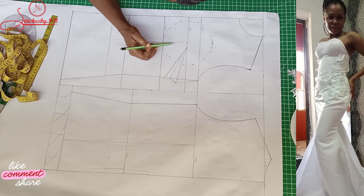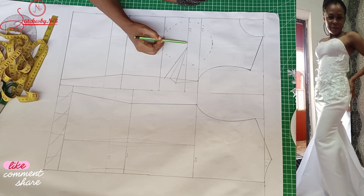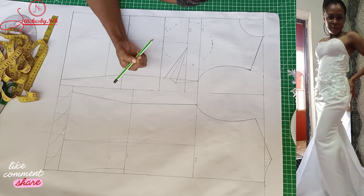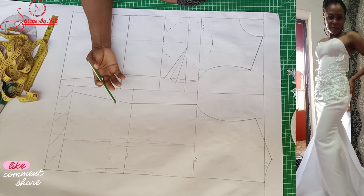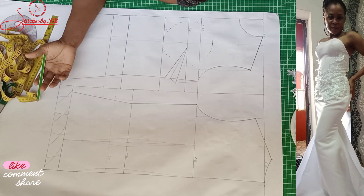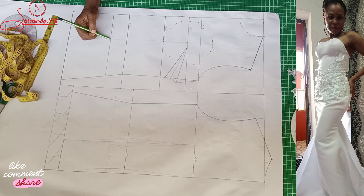To get what we call the bust radius accurately, it is the difference between your bust point and your underbust. You can measure it on your client's body — place your tape at the bust point and measure under the wire of the bra, under the bust. For this kind of style, you have to tell your client to wear a good bra to lift up their bust area to get accurate measurements.